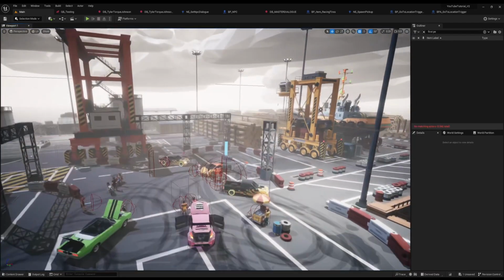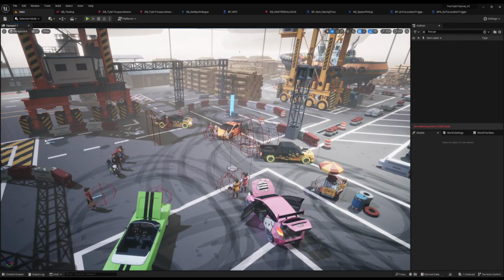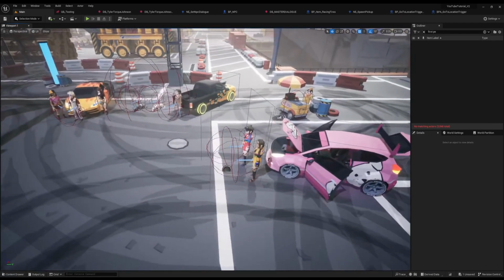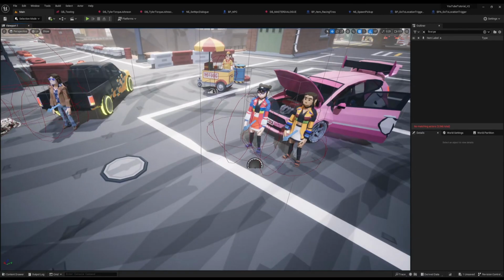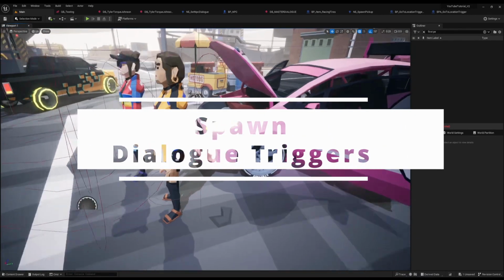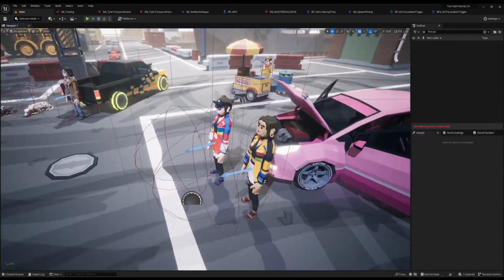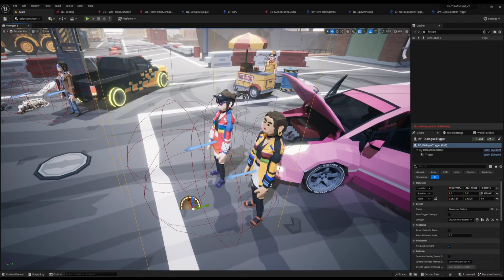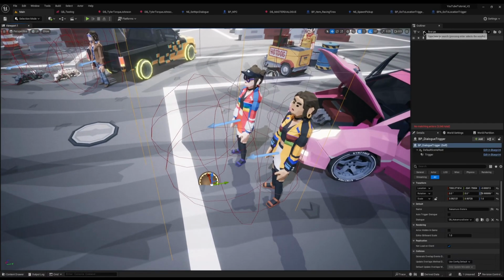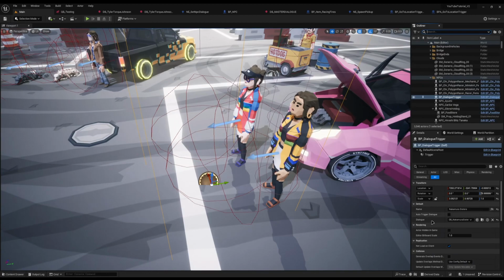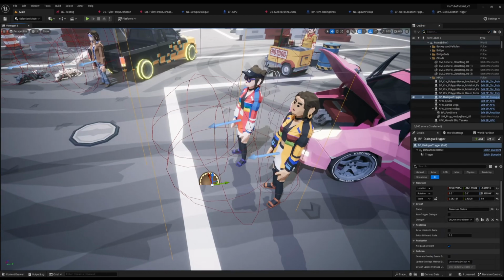Super, super useful. And for one final tip, while we're speaking of how cool spawners and self-contained quests are, sometimes you want dialogue to play that's not connected to an NPC. So like on here, I have 2 NPCs I want to speak to at once. So instead of only applying it to one, what I have done instead is created this dialogue trigger here that literally just calls the dialogue when you walk up to it.